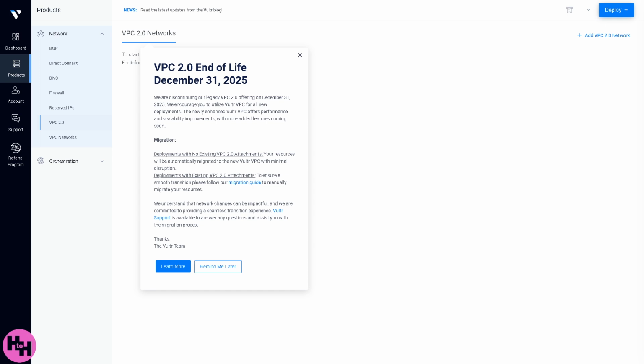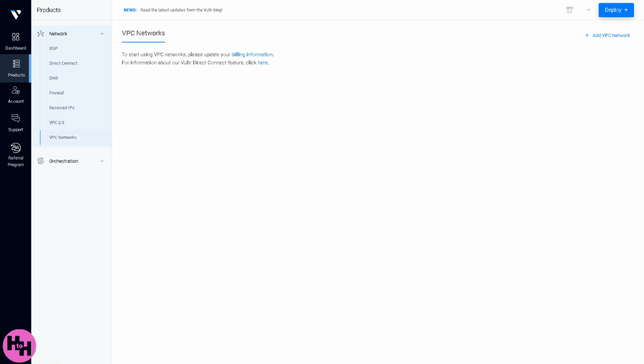It's going to be the isolated private networks that allow your instances to communicate internally without using any public IPs. And the VPC networks is going to be your management console of all your VPCs, or virtual private networks. So you can create, delete VPCs, or even assign servers to private subnets. You can control traffic within your infrastructure securely and efficiently using this VPC network. That's for the products, all right?